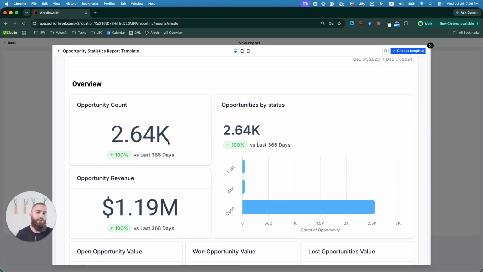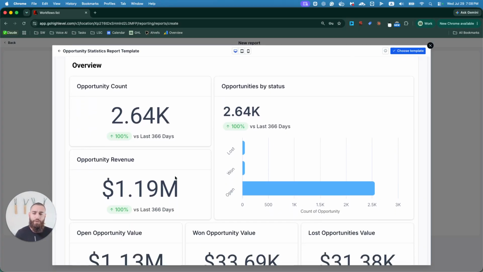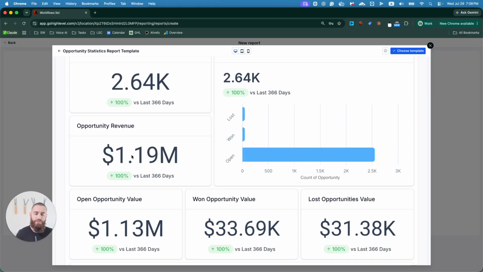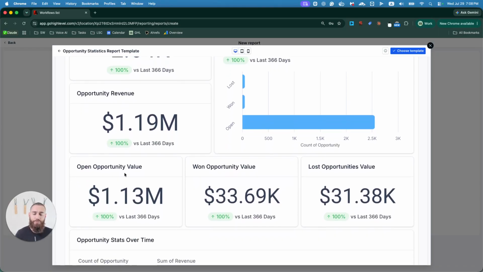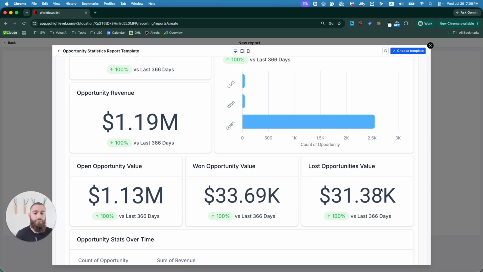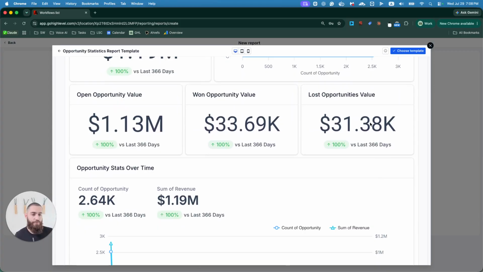Opportunities is just another way of saying your leads or your contacts, and it'll show you, based on the value that you've assigned to each contact, how much revenue that you have gotten, both in terms of the open value, meaning leads that you have not closed, but if you had closed them, you've gotten that much money, and also how much you've won and how much you've lost. Lost is when you have acknowledged that you're not going to get money out of that person and you throw them into the lost section.